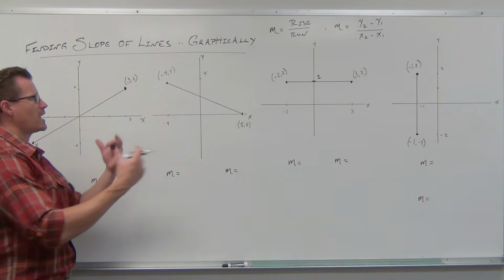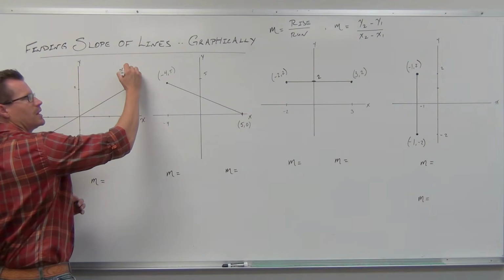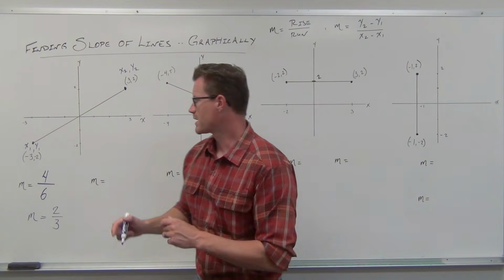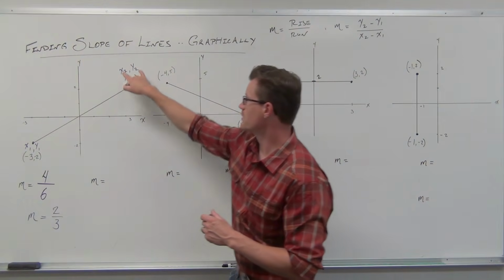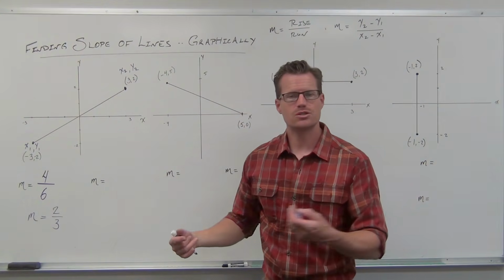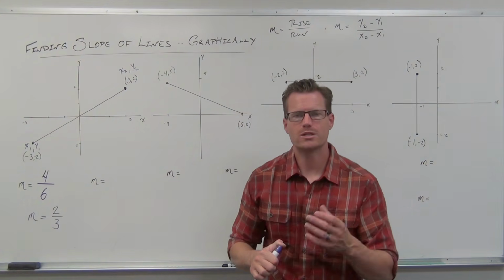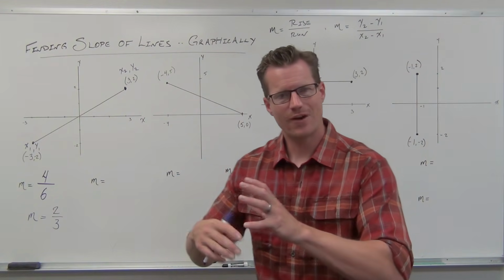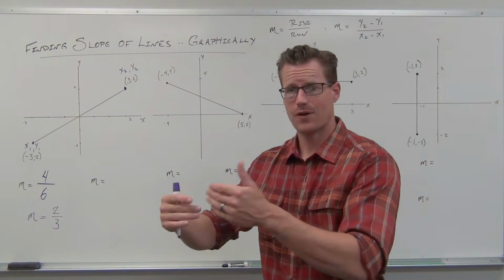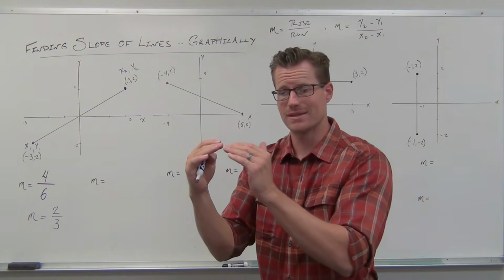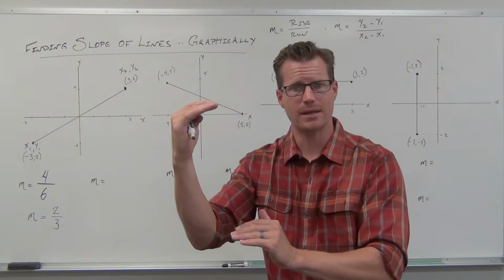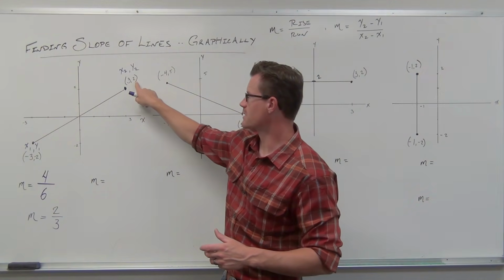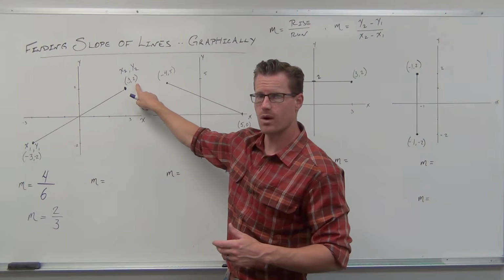So we're going to make sure that our x coordinates are being labeled as x coordinates and our y coordinates are being labeled as y coordinates, making sure that our 1s are together and our 2s are together. Now, let's just use the formula. But when you're using it, don't just take it for granted. Really understand what's going on here. If I want to find the rise, I want to find the distance on the y-axis. I want to find the difference between my y's. That's all you're doing. So here we have distance between the y's. Take your difference between the y's.